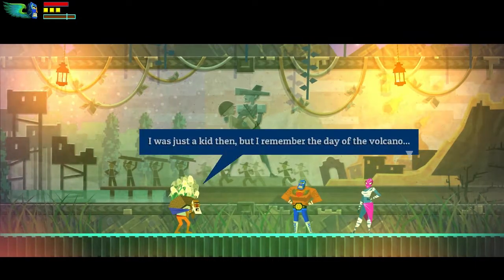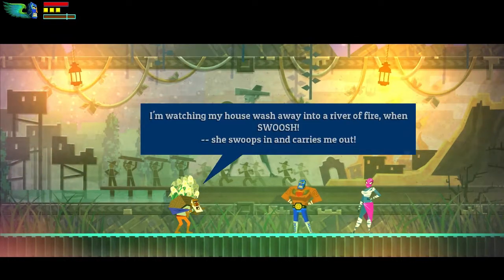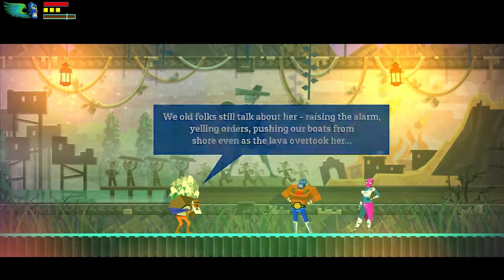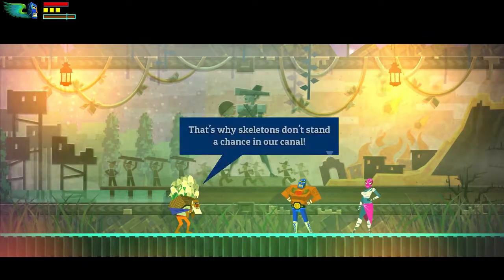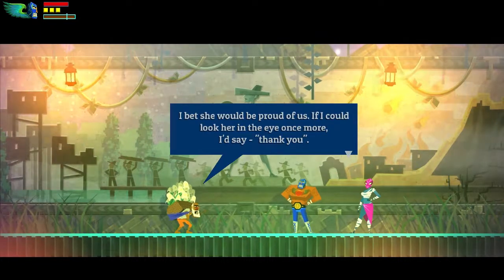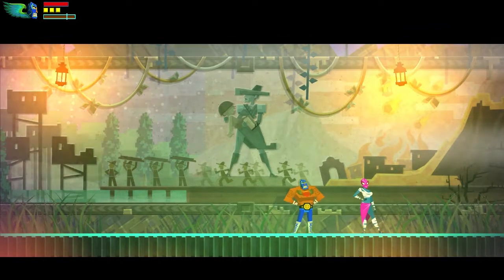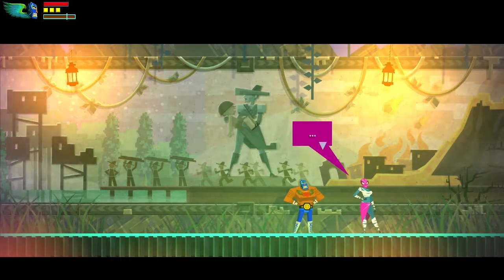I was just a kid then, but I remember the day of the volcano. I'm watching my house wash away into a river of fire, and when swoosh, she swoops in and carries me out. We old folks still talk about her, raising the alarm, yelling orders, pushing our boats from the shore even as lava overtook her, and we made dang sure our kids knew that's how we do things here. That's why skeletons don't stand a chance in our canal. I bet you'd be proud of us. Even if I could look her in the eye once more, I'd say thank you. I never thought I'd come back here. I'm glad I did.